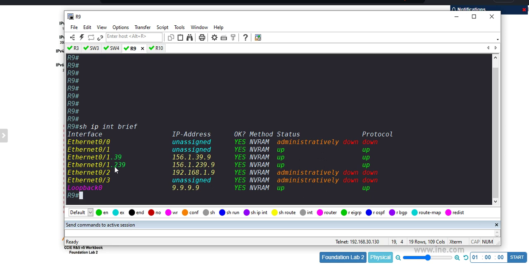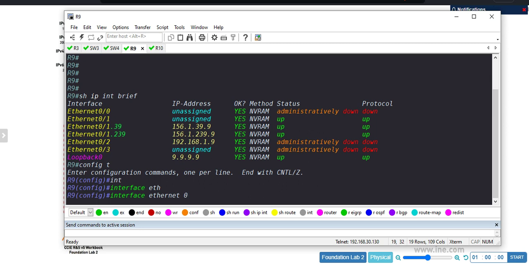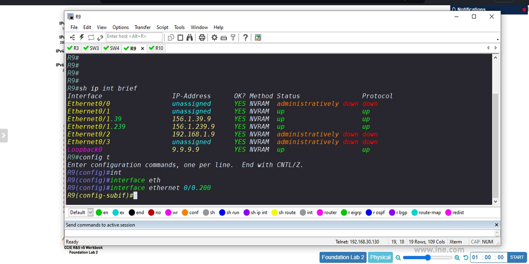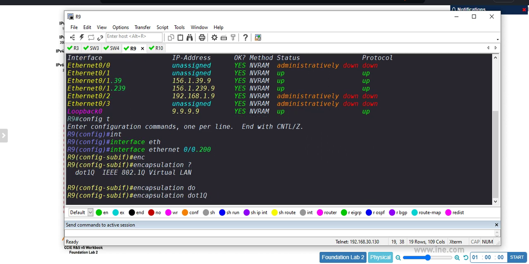Okay, I will use a sub interface of 200 here. Config T, interface 0/0, sub interface of 200. Because when I'm using a sub interface, I have to use encapsulation dot1q and a specific VLAN ID, which is 200.